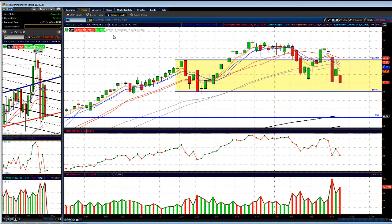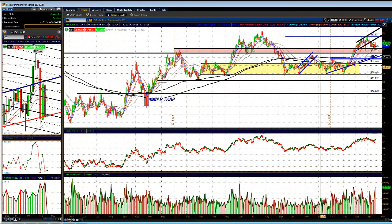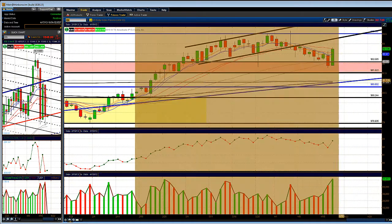The U.S. dollar made a nice little reversal off the key level we were watching at the 82 handle. If we continue to hold above 82, we could get a trade back to the upside and back towards the highs. Dollar strength of course would not be good for equity markets. Commodity stocks have been selling off — take a look at the DBC ETF, you can see the commodity ETF is selling off, and volume is increasing on this dollar action at the 82 level.